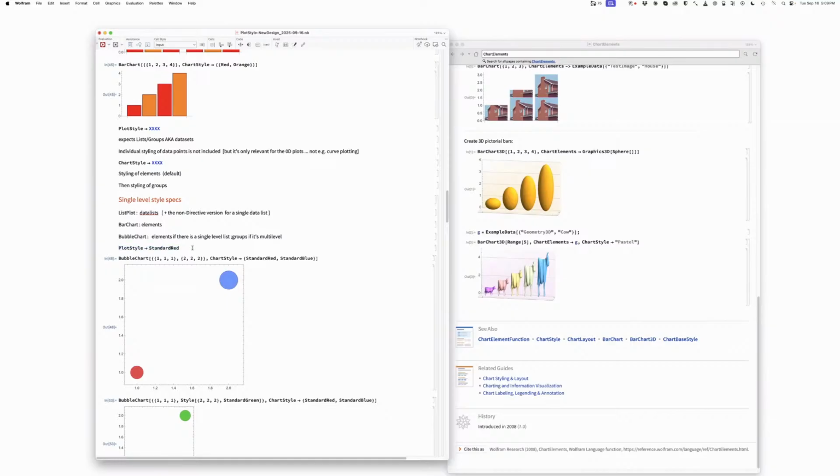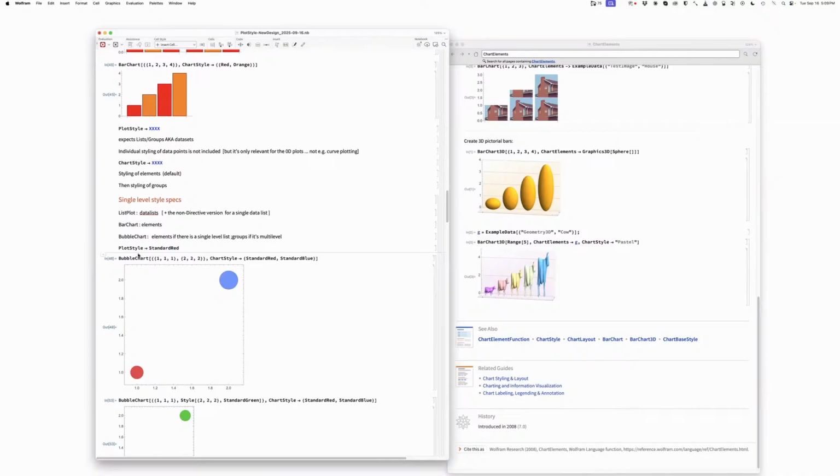And I mean, we ran into problems with PlotStyle too, but for the most part, it's pretty simple, because it's just a linear list. You can't expect people, when you change from a bar chart to a list plot, I'm not going to change from plot style to chart style. That's a horrible mess. So plot style, we understand that if you give it a single thing, we understand what it does. It's always going to just make everything that color. Is that correct? Yes. It does that for everybody.